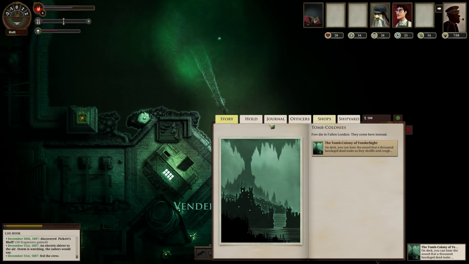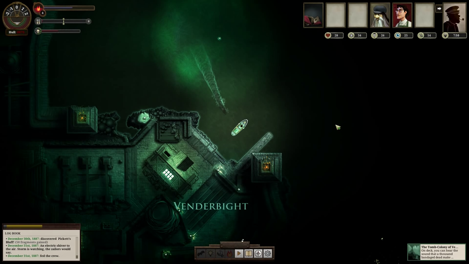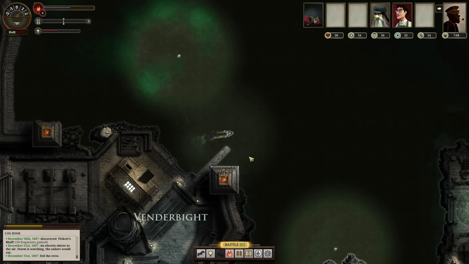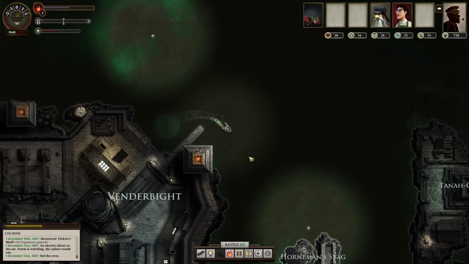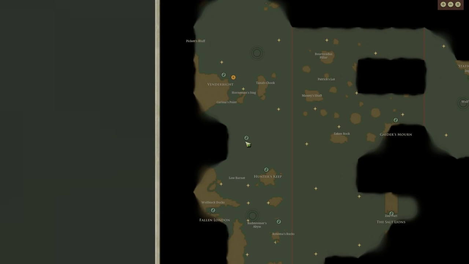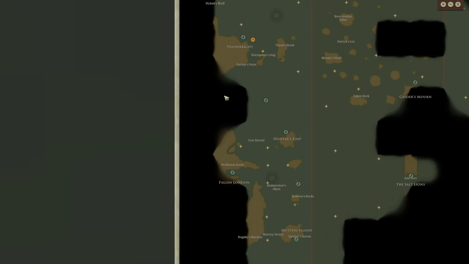And, oh, you know what, let's check out that quest. Right, last tour operator. Oh, I need 12 supplies to even be able to do that. Right, it replaces 12 supplies with 12 tomb colonists. Yeah, that's not gonna happen anytime soon. Nope. Alright, we need to go back to London and we need to lick our wounds. Anywhere I can stop along the way? I guess I can check out this part of the coast and see if there's something here. Let's do that.